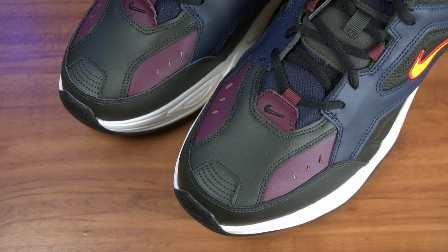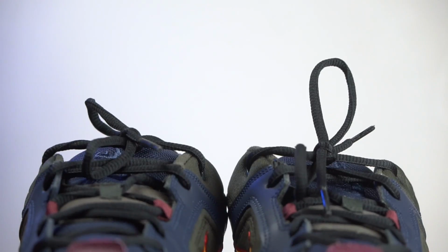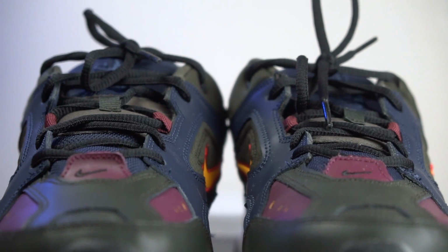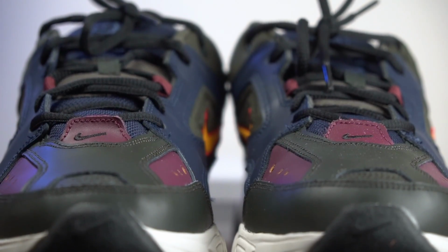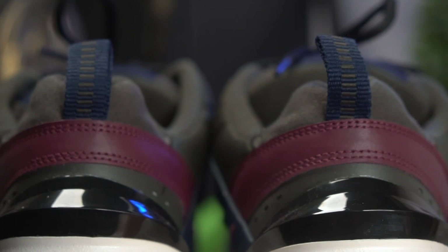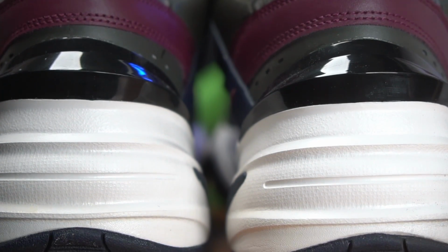Now, you have a very well-padded tongue and well-padded collar, so it does give you that amazing support for your ankle as you are walking, as you are moving around. And that's where I think I would like to focus the next few moments of the review. Usually, when it comes to dad shoes and chunky sneakers, they are uncomfortable, especially if you're talking about sneakers that sell for less than $100. That's not the case with the M2K Tekno, guys.